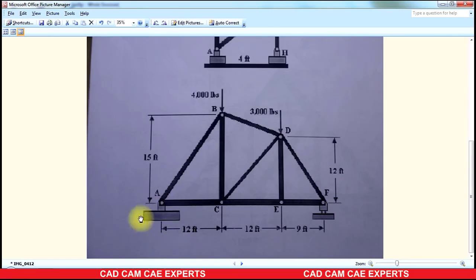It's a truss with pinned support and roller support. And 12, 12, 9 feet, which equals 33 feet, and 15 feet in y direction.